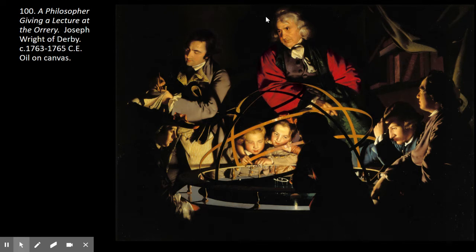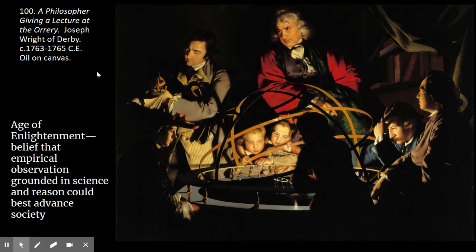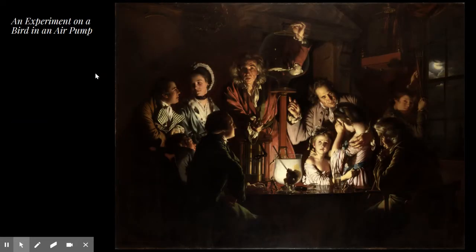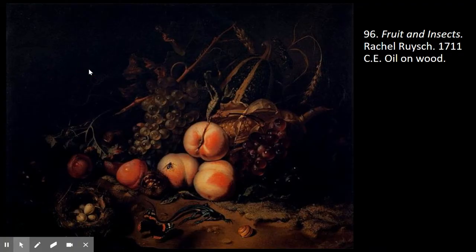Look at what you see here. This guy is obviously the man in charge. Look at all that red, look at that power, and look at these children gazing on in the wonder of scientific discovery. So I've already mentioned that. Joseph Wright of Derby is known for these paintings that have this dramatic tenebrism and also usually involve scientific experiments. So here's another one, experiment with a bird and an air pump.